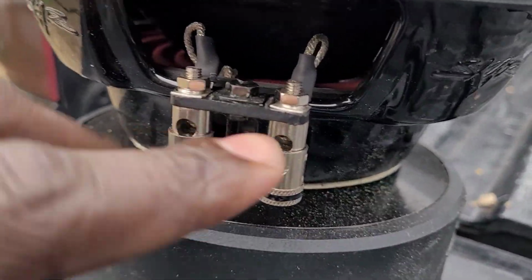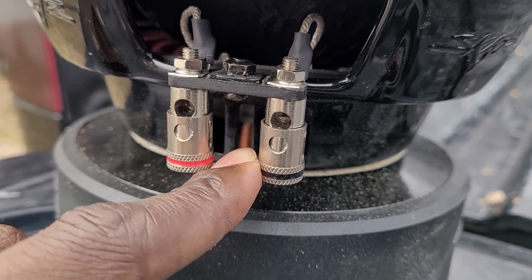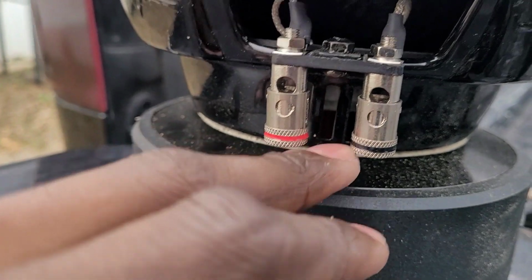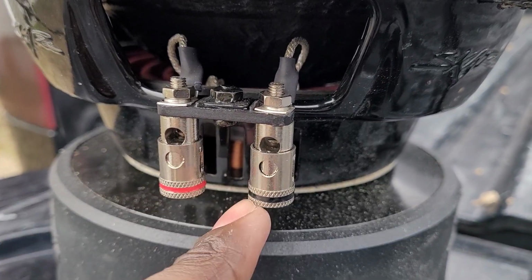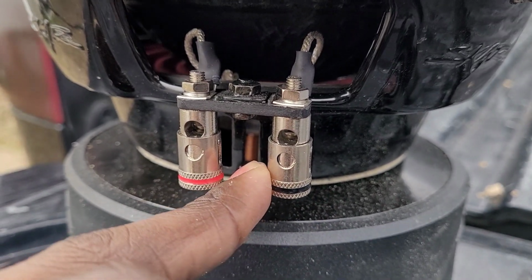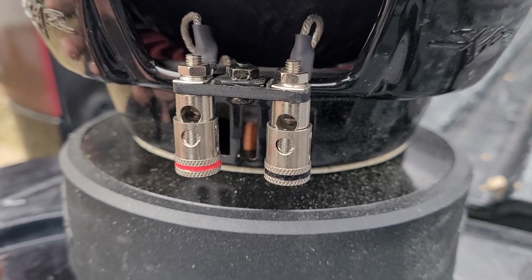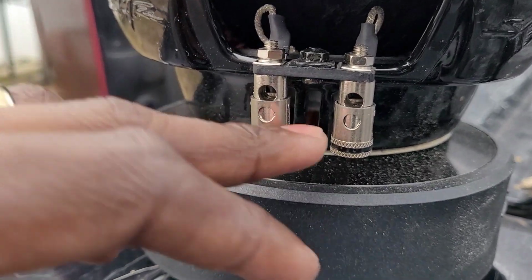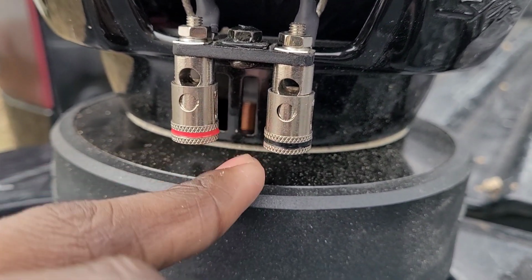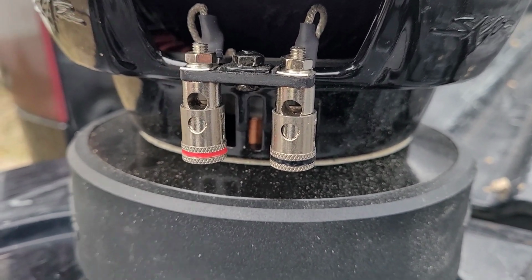Now keep in mind, y'all see this copper coil in there. Some subwoofers come with a copper coil that's coated in black, heat protected for the coil, man. Extra protection for your coil for heat is high temp glue. That's exactly what it is. Some subwoofers come with black high temperature glue that's on the coil, so some subs have a black coil. But if your coil is copper, like y'all see right here, and you see any type of discoloration or black spots on it, 9 times out of 10, you burned your coil up.